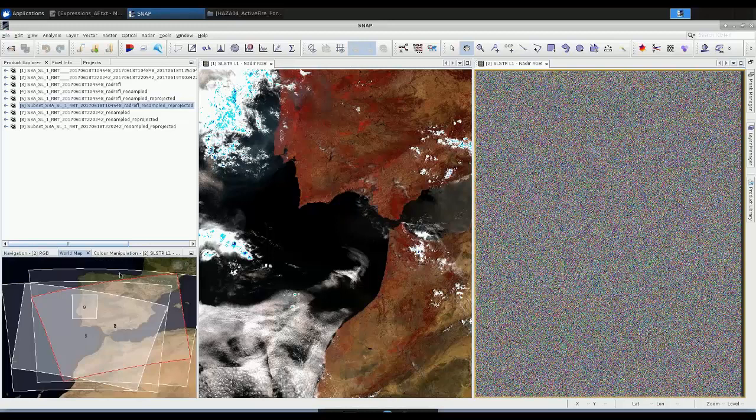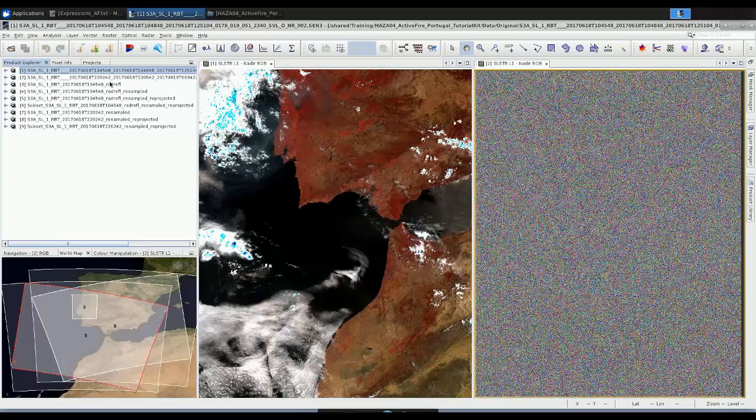And then you have World Map, which shows you where in the world your products are located, with the full extent of the products. So that's just a short introduction. The SNAP software is developed by ESA specifically for processing Sentinel data. So that is why we use it.